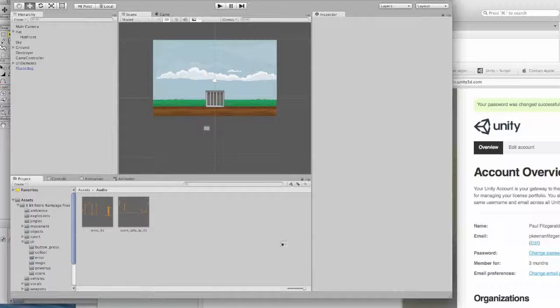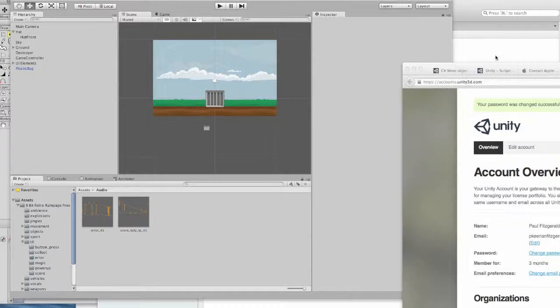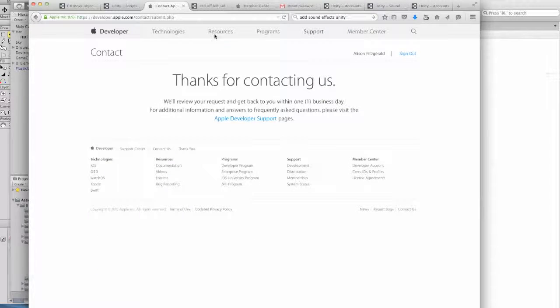So all we are going to do is run a quick search. So we're going to add sound effects in Unity. Let's see what we come up with.